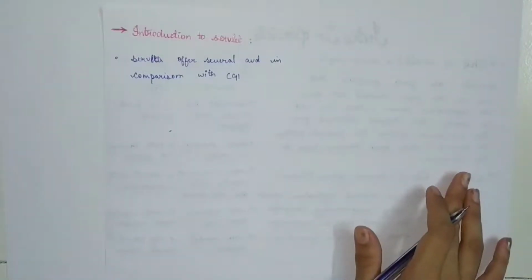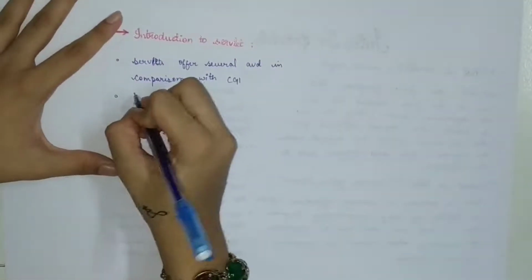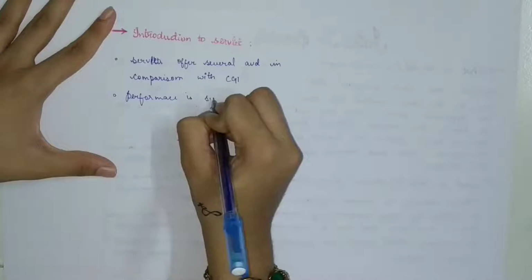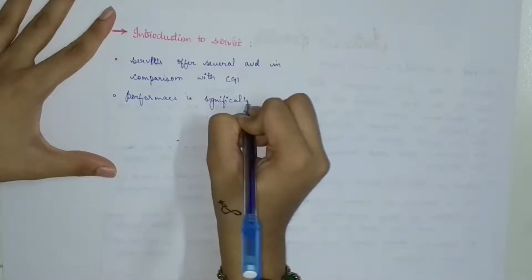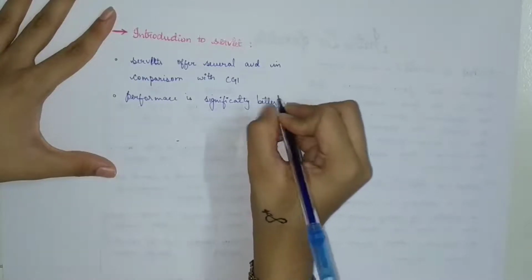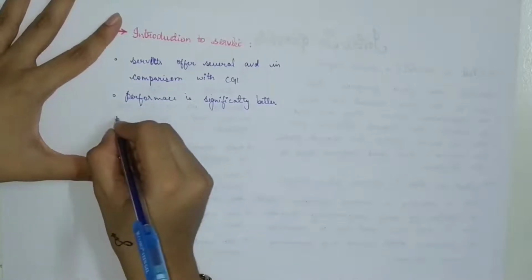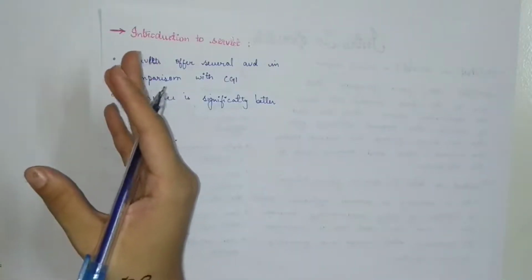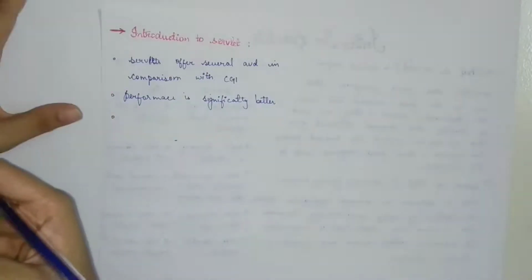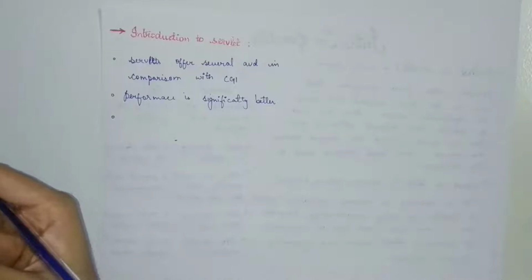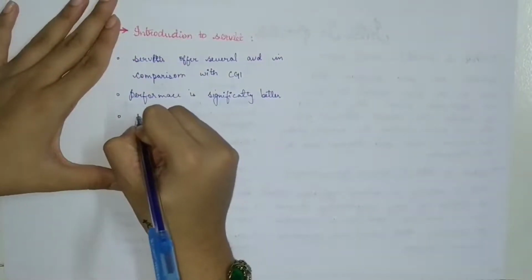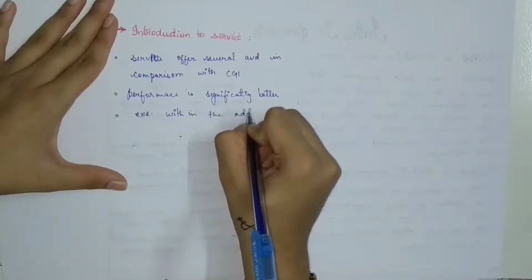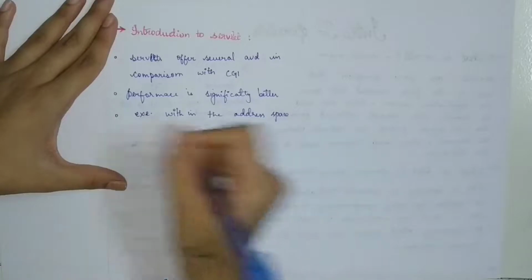Performance is significantly better. Next, it executes within the address space of the web server. That means whatever address you give, it is going to provide only that particular information, where it doesn't give you the overall information on the topic. The main topic you need is what is going to be provided.